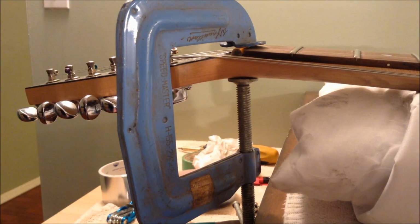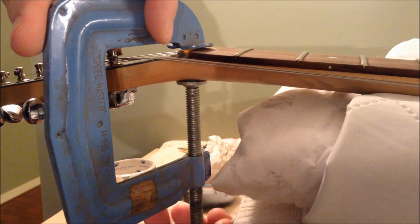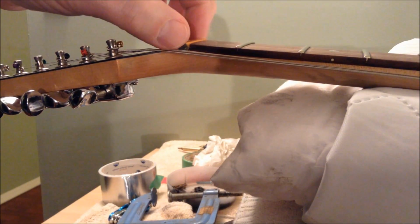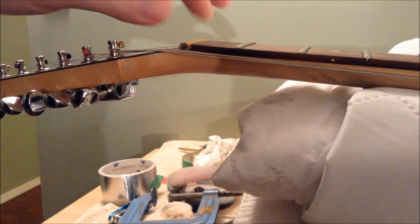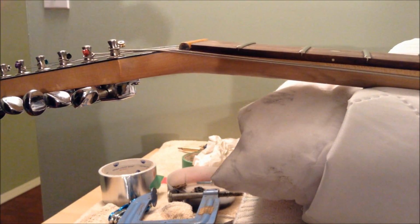Just remove this clamp here. The pencil should be glued in now. Just like Ivan designed it. A pencil fretboard. Wonderful.